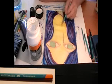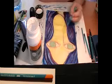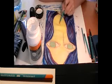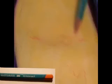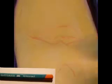Here I'm using just a very light pink rosy pencil to put down my lines. Basically all it is, is so I can start getting the idea of where the lips and the nose are going to meet. And it's easy to wash this off. If you've made a mistake, it's easy to take a little bit of water and take that color right out of there.